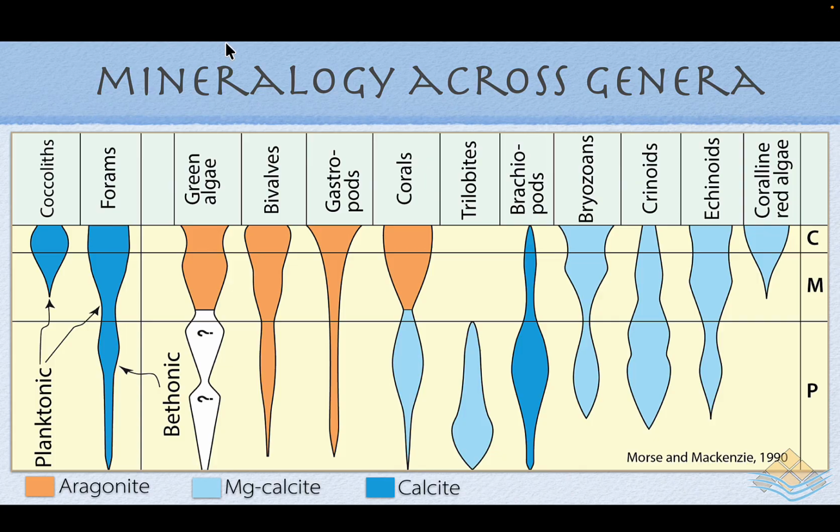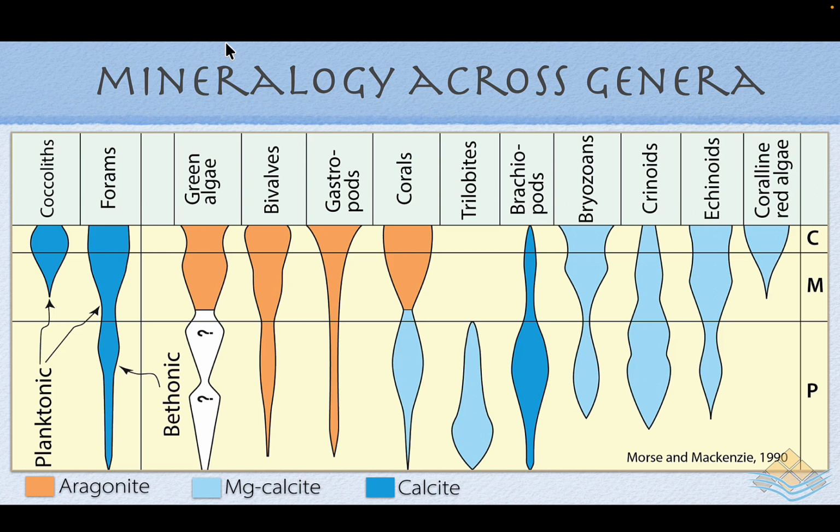Whereas the green alga, the bivalves, the gastropods, and the scleractinian corals, since the mid-Mesozoic onwards, have had aragonite as their dominant mineralogical form. The earlier forms of coral, not the scleractinians, but the tabulate and the rugose corals in the Paleozoic, had calcite, magnesium calcite, going to calcite, as the dominant form, as did the trilobites, as did the bryozoans, the crinoids, the echinoids, and the coralline and red algae. They've all had magnesium calcite skeletons, which tend to preserve as they alter to calcite, very fine, detailed texturing of the original biostructures in that shelly material. Brachiopods have always had a calcitic mineralogy across the Phanerozoic.